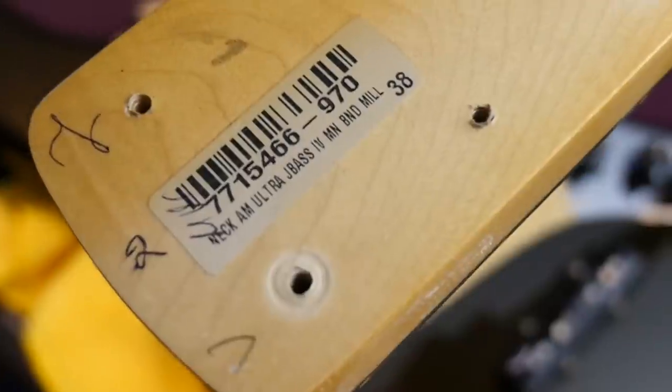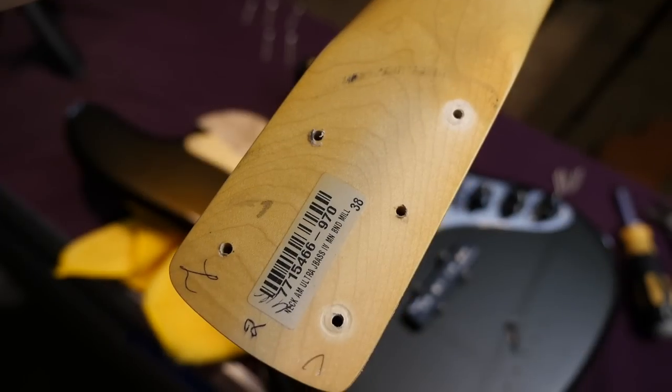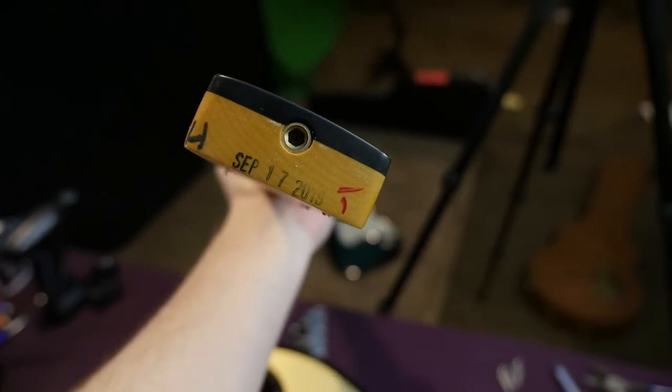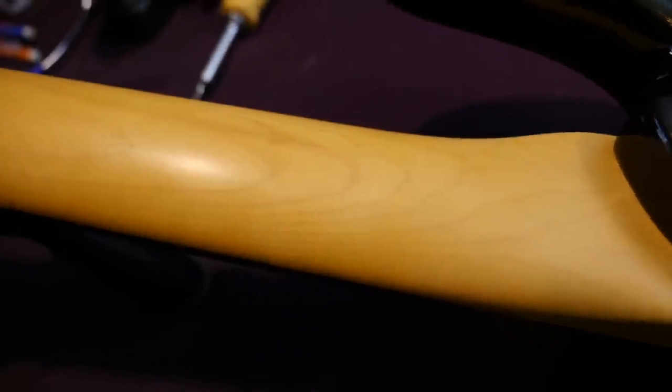Now the back of the neck has an ID sticker that reads American Ultra Jazz Bass 4. And there's a few other slight markings on here, but the most important one is right here, the date stamp, September 17th, 2019. Something I particularly like about this one is the neck.